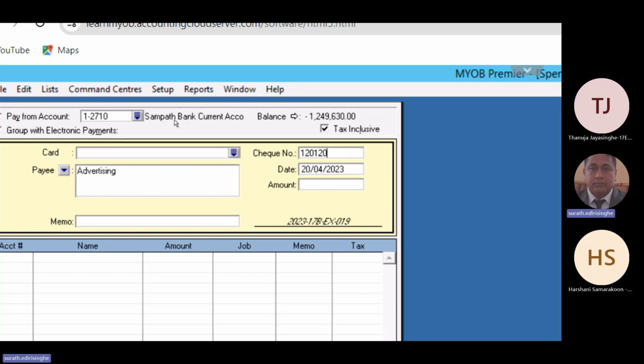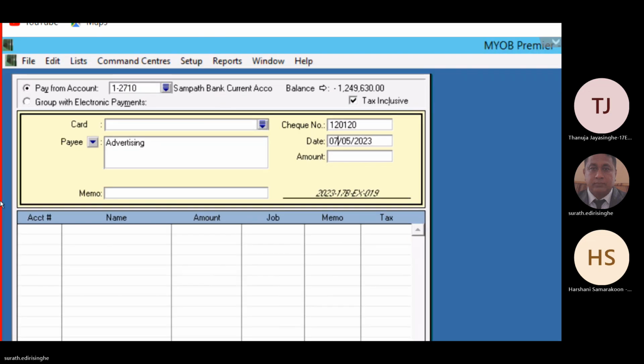Then change the period to the month of May, May 7. Give the payment memo detail here. Select here. Now, what is the double entry on payment?